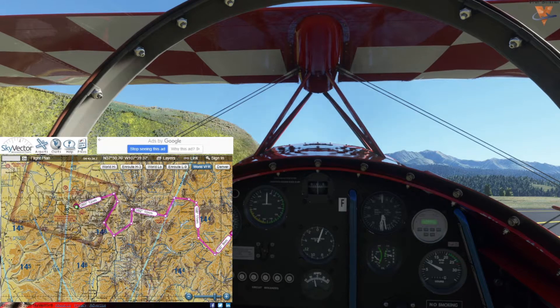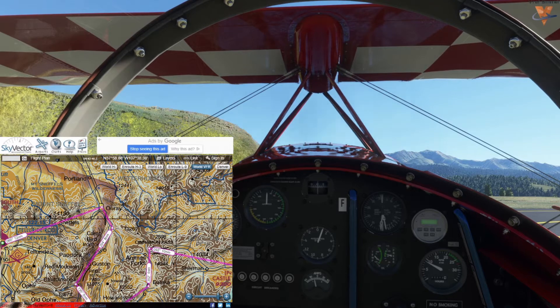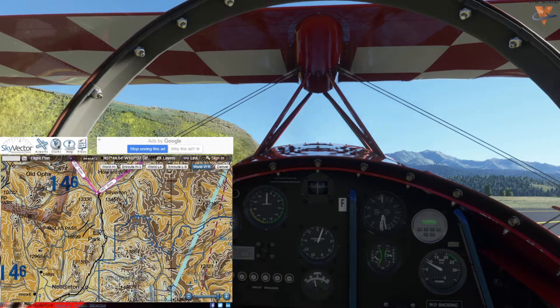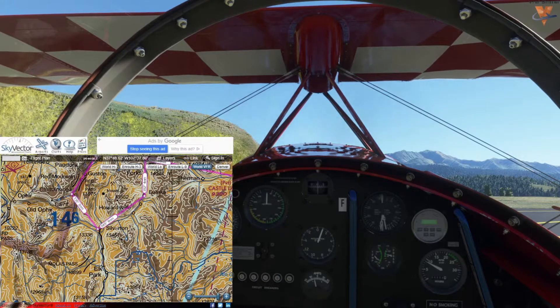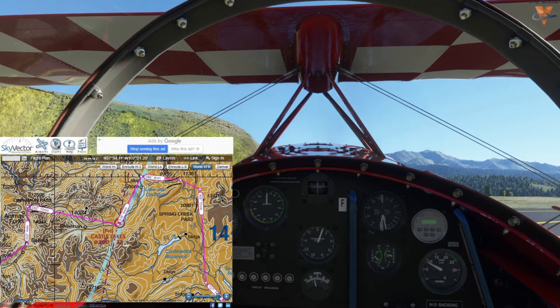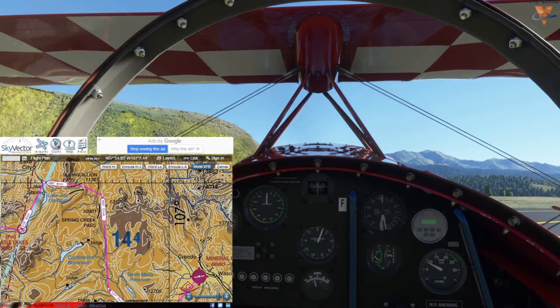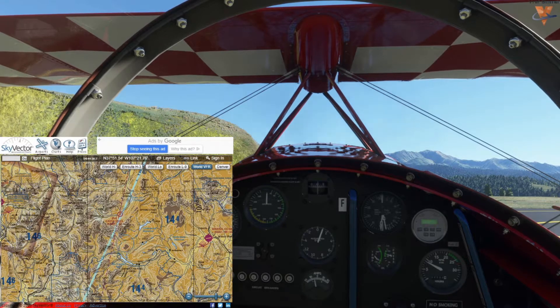Here's Sky Vector and our route. We're taking off out of Telluride heading east, then northeast over the mountains near Mount Sneffels at 14,150 feet, into Ouray, Colorado. Then we'll head southeast through Red Mountain Pass at 11,000 feet and down into Silverton, Colorado — one of the endpoints of the famous Durango-Silverton Railway. From there, northeast through Eureka to Animas Forks, then a hard right east over Cinnamon Pass at 12,600 feet, past Castle Lakes Airport, north over Slumgullion Pass at 11,360 feet, south through Spring Creek Pass at 10,900 feet, and ending at Mineral County Memorial Airport in Creed, Colorado.